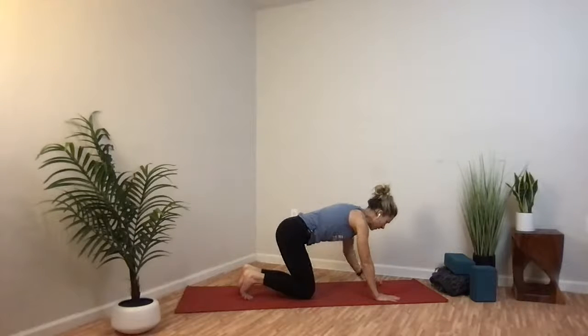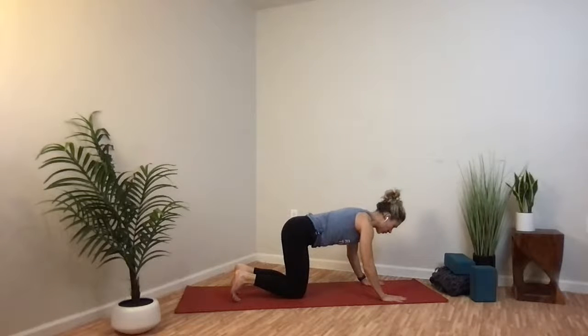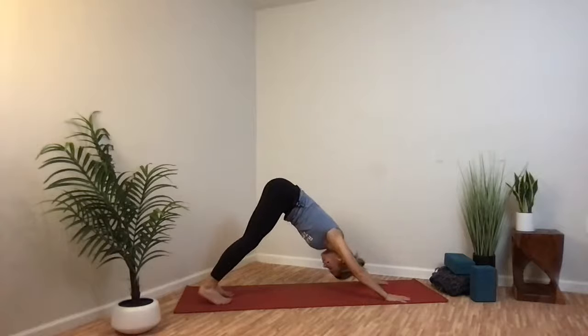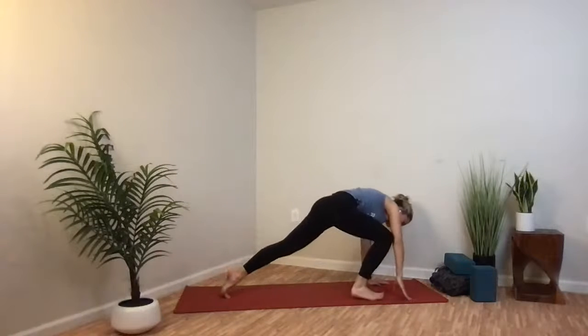Now, coming down to hands and knees. And then once again, just really activating the arms here. Fingers are spread, a little bend in the elbows, doming the palms and lifting up through the undersides of the arms all the way into the armpit as you take the hips up. So is it possible here to balance out the engagement and the active support, but with a sense of ease as well? And use your inhale, take the right leg up and back. Exhale, step it on through.